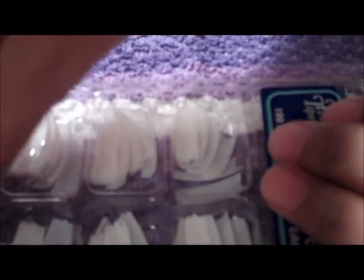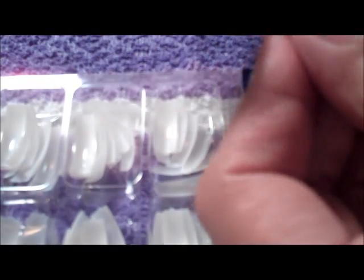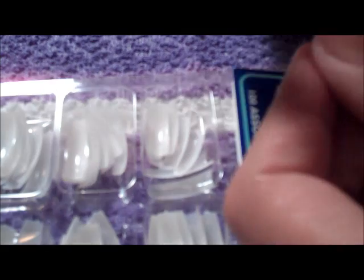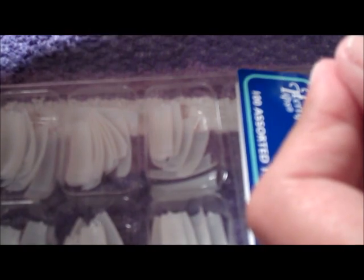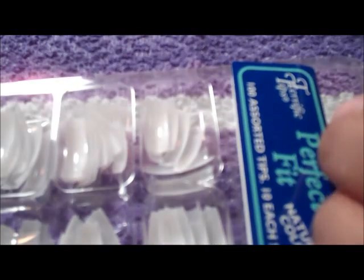And I'm going to start with my thumb. You can start with whatever you want to start with. And you just keep trying to fit the nail on. Find the one that has the best fit. You can always file down to make them fit, so you don't have to worry too much.